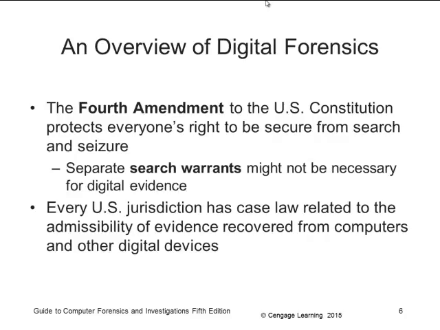The Fourth Amendment to the U.S. Constitution protects everyone's right to be secure in their person, their residence, and property from search and seizure. Now, it's very important to realize that when you're dealing with digital forensics investigations, especially in the public sector, you may be dealing with criminal investigations.